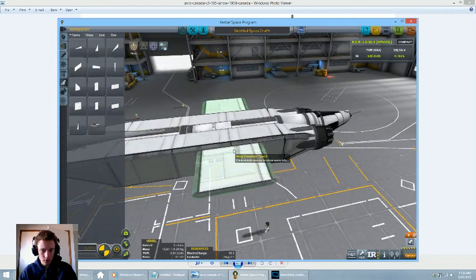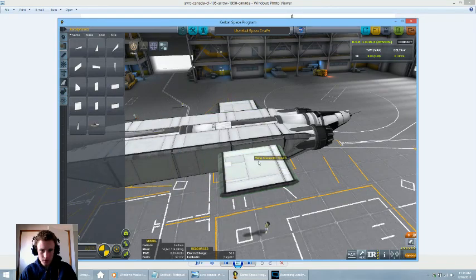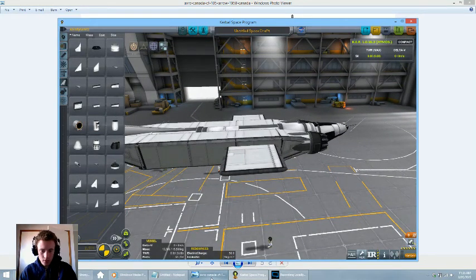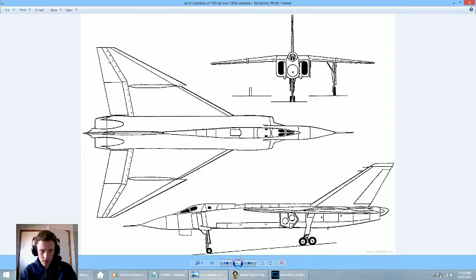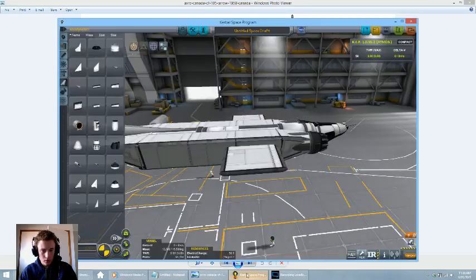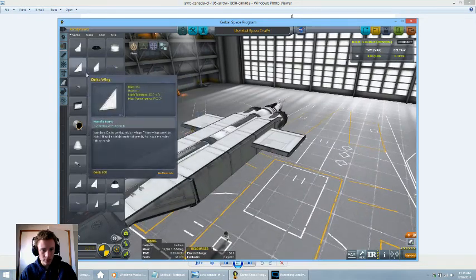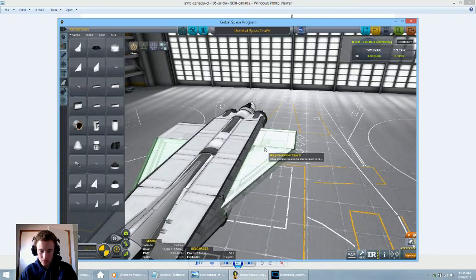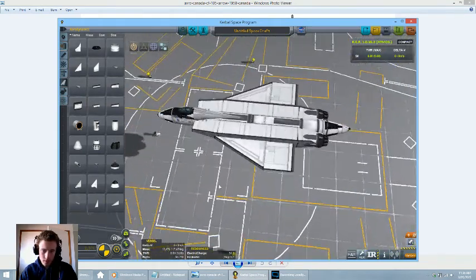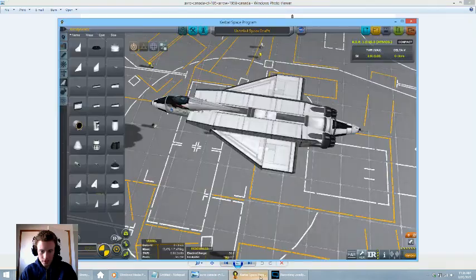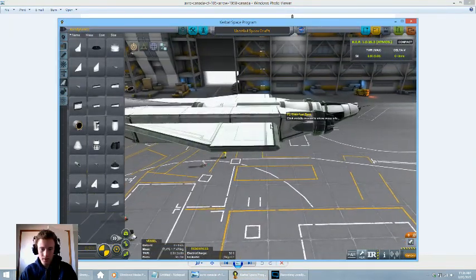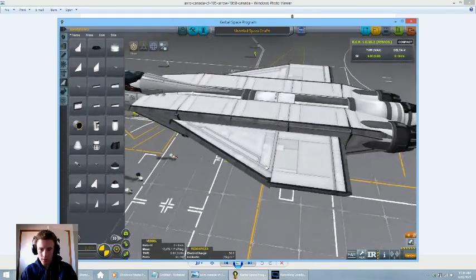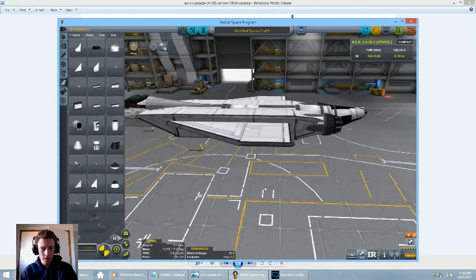But now, because these are kind of big wings, we can use these parts, these square sections of wing. And that sweep is obviously greater than 45 degrees. So let's see if we can use one of these structural wings to get the sweep that we want. I think that's pretty damn close. And this is another thing with building multi-part wings like this. Try and stack them all onto the one part. At least if you're working with Ferram.